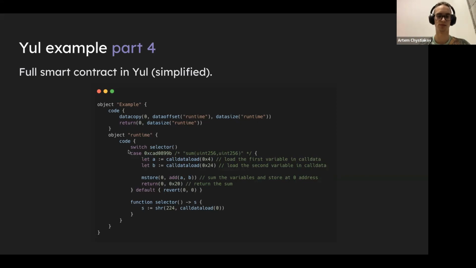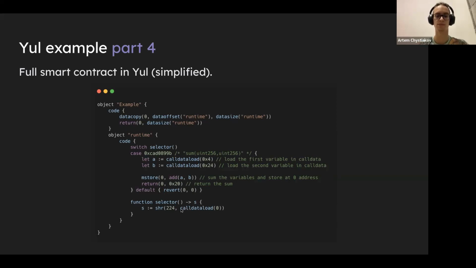So here I'm doing this manually. I have calculated the selector of our example function, and the selector is this. And the function that I'm calling is right here. I'm loading our call data, because the selector is the first 4 bytes of our call data.